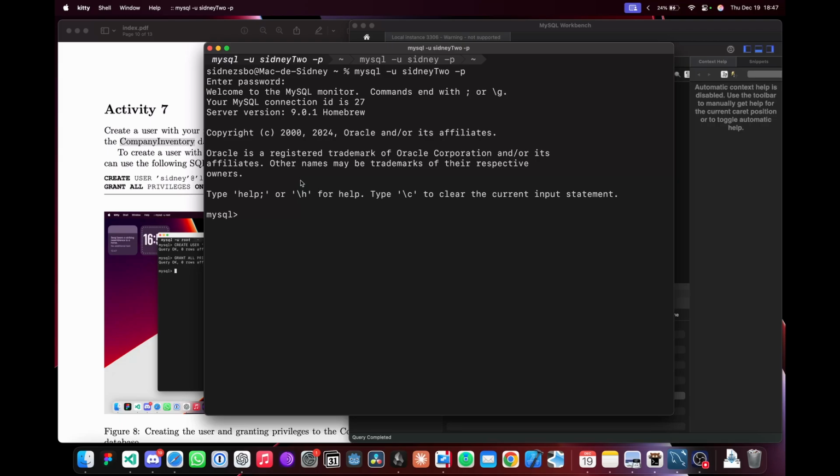and now we are connected. So we need to specify the database, so use company inventory 2.